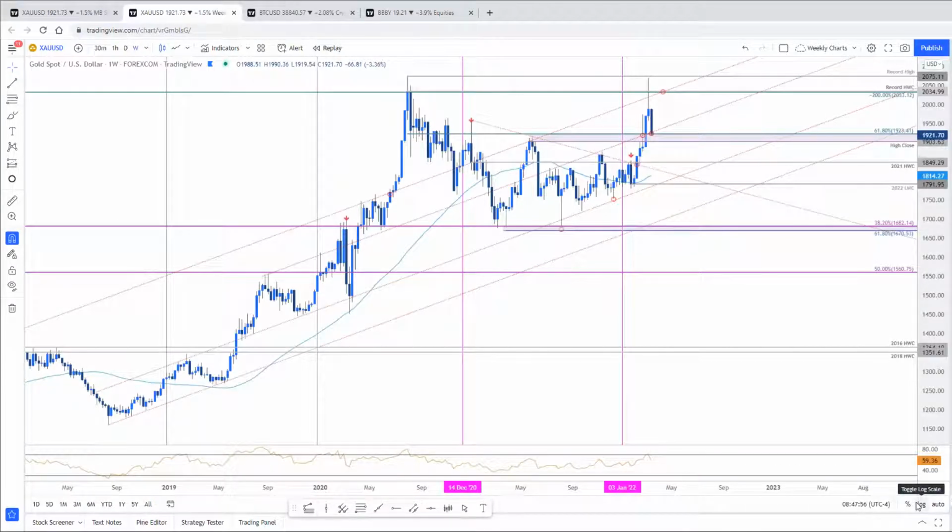This is the weekly chart. Watch the weekly close with respect to this zone. If we break below, it's bad news. It's a larger corrective move, in my opinion, for gold. But right now, the focus is inflection off of this critical range. All right, so be careful here.